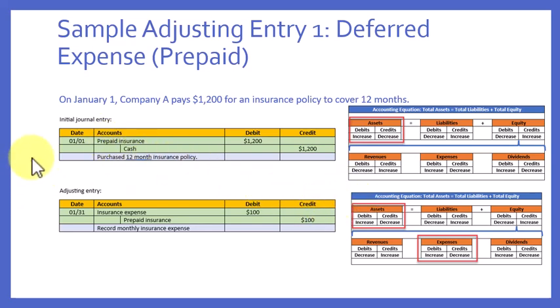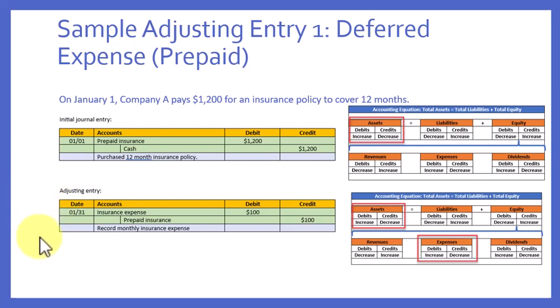Okay. On January 1st, we had $1,200 in that account because we had $1,200 worth of prepaid insurance. Let's look at what the balance would be at the end of January. Once we record this $100 credit to the prepaid insurance account, the prepaid insurance account is no longer sitting at $1,200. It is sitting at $1,100, which makes perfect sense. Because at that point, we have $1,100 worth of prepaid insurance remaining. We have 11 months to go on that 12-month policy.